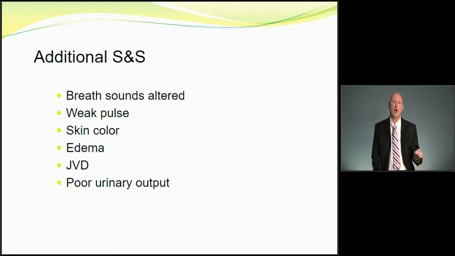The other thing too is altered breath sounds. So if you've got a patient that cannot pump blood out to the body, it could be backing up. So a patient may start becoming fluid volume excess in their lungs. So what do you hear? You're going to hear coarse rhonchi, coarse rales. If the blood pressure is not good, weak pulse.